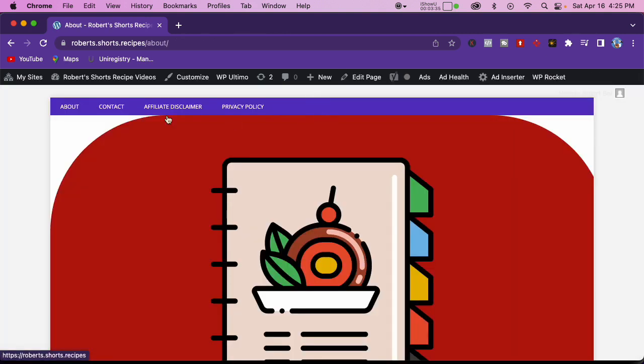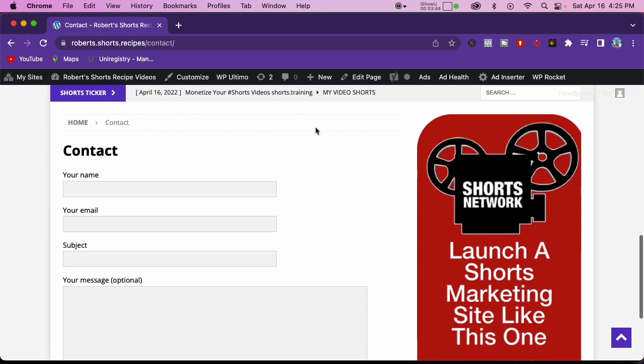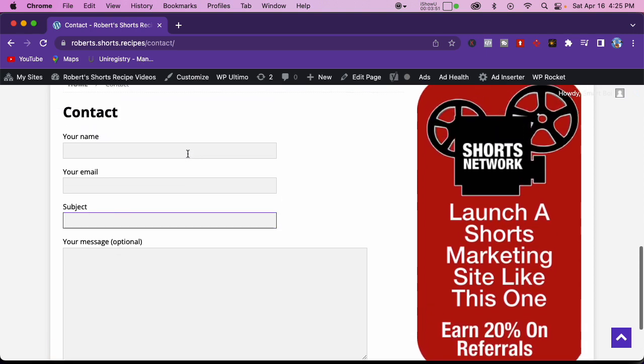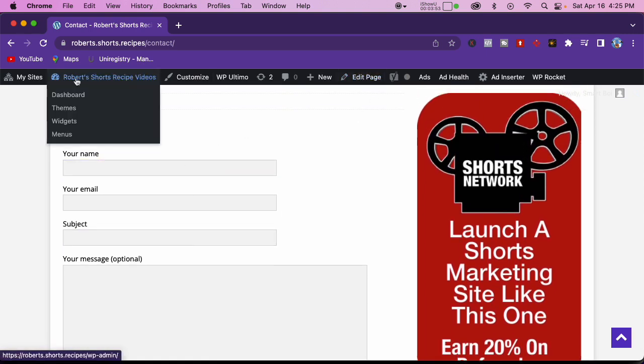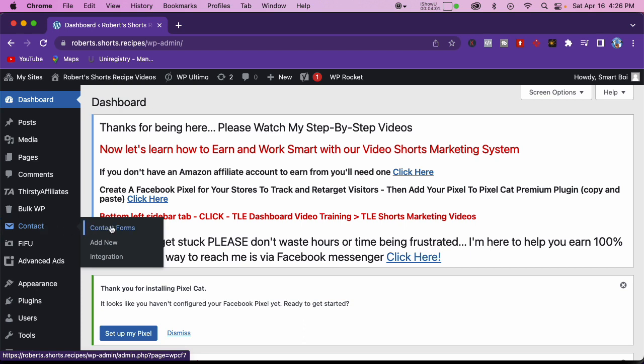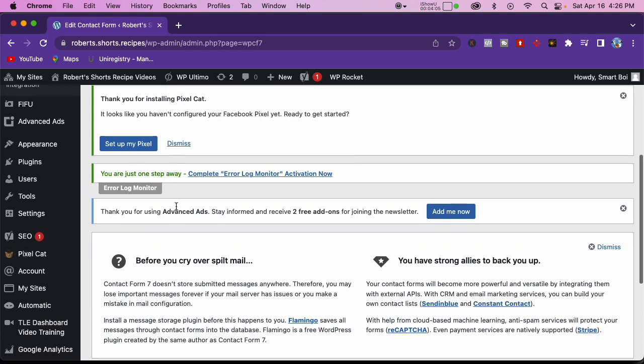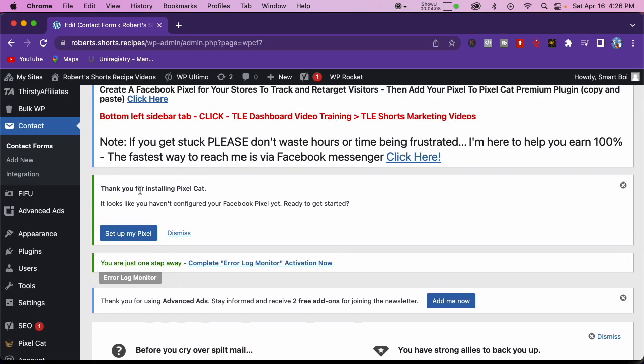Now the next step is to put in your contact information. So the form is already there for you here. So I'm not going to change anything to the form. Now, if you want to say contact Jenny, contact whatever your name is, contact your company name, et cetera, you can certainly do that. So I'm going to go back to my dashboard again. And there's a plugin called Contact Form 7, which is a very, very popular thing to use.